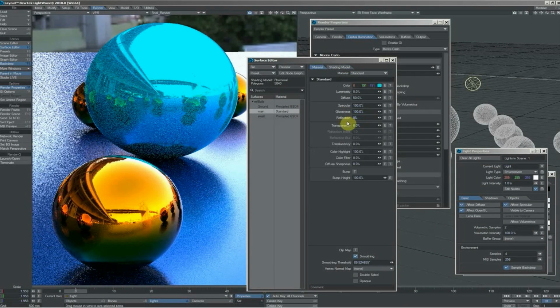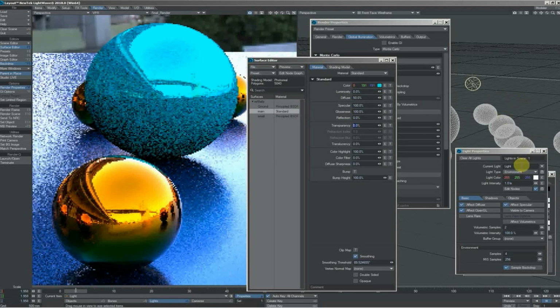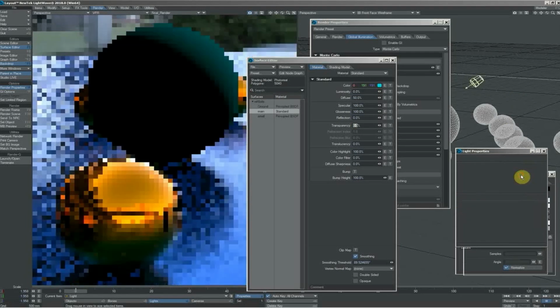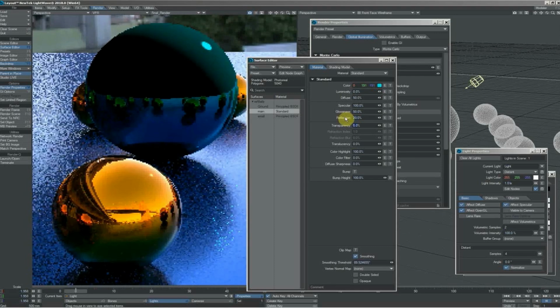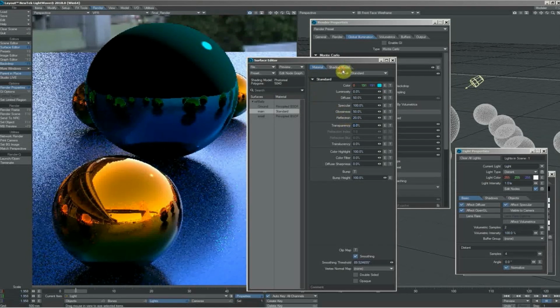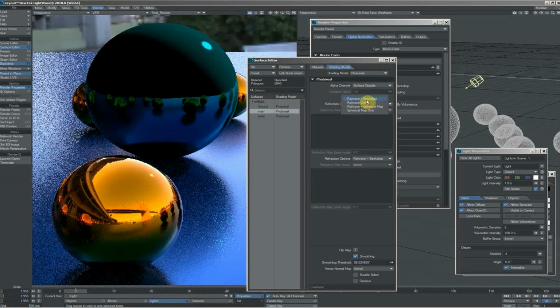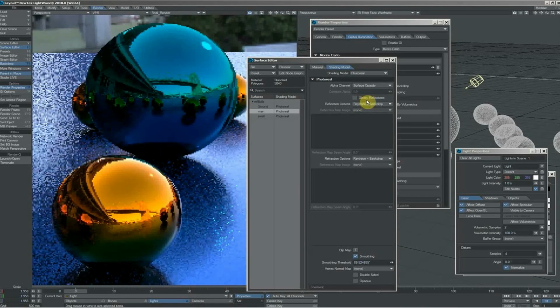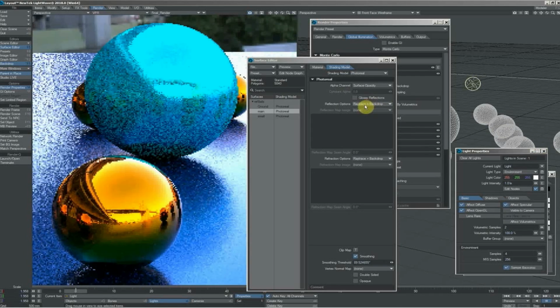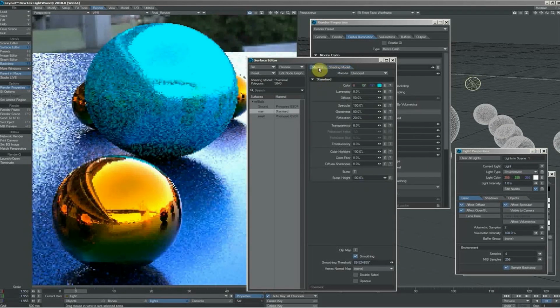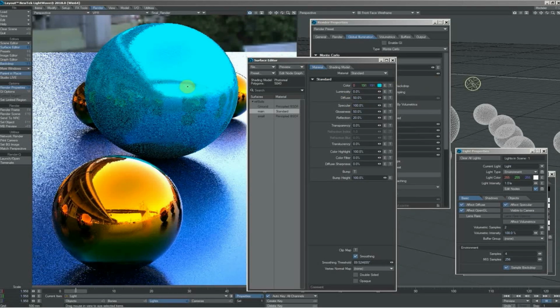That, of course, will give you the outcome whereby, if we just go back to the good old distant light here, we get these simple specular effects just from the light only, and if we want reflection, then we would have an actual reflection value. Of course, if we had a backdrop, then we would have that set to ray trace plus backdrop, unless we'd chosen to employ an environment light, in which case we would go ray trace only, and of course our specular would be giving us reflection of that environment light.